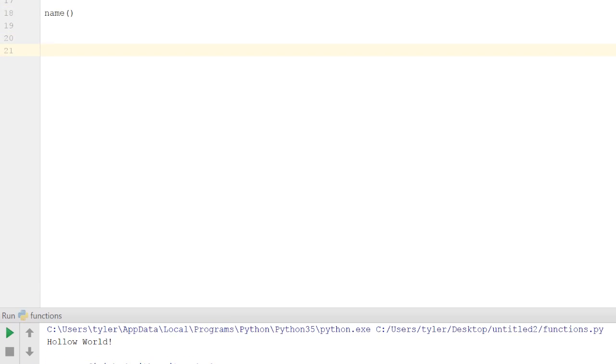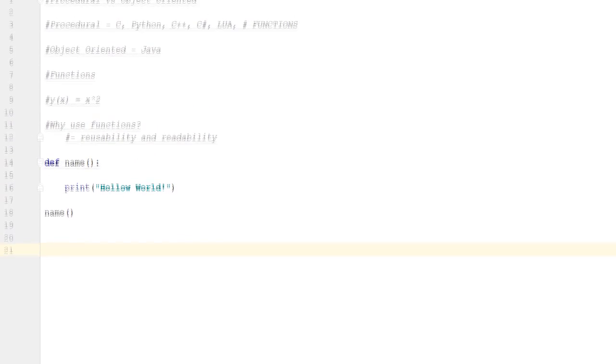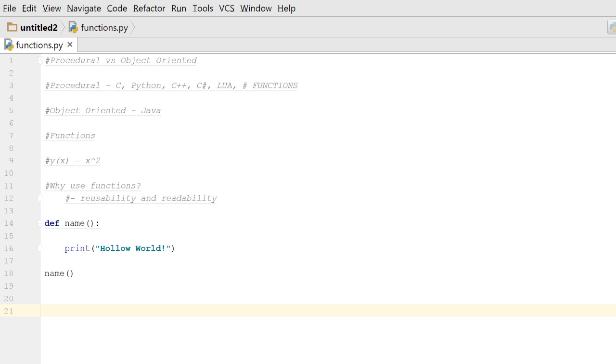When we do run our code, we do get it to print out hello world, as we do call this function, and it prints it right here just as so. No issues whatsoever. So this is a very basic function. We only have it doing one thing. We're just printing hello world. Not very exciting in the slightest. Let's make something a little bit more exciting.